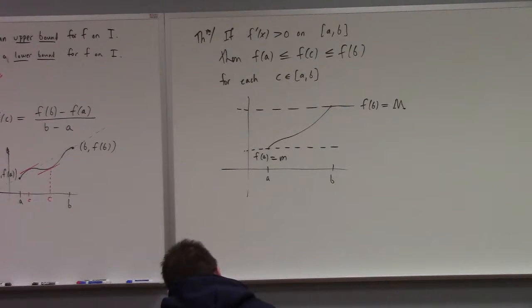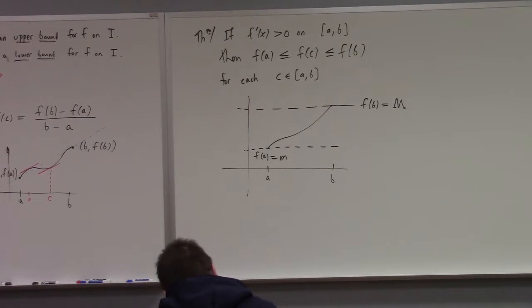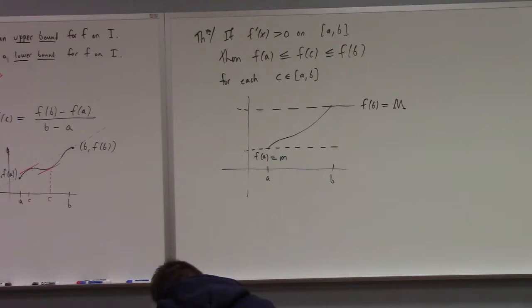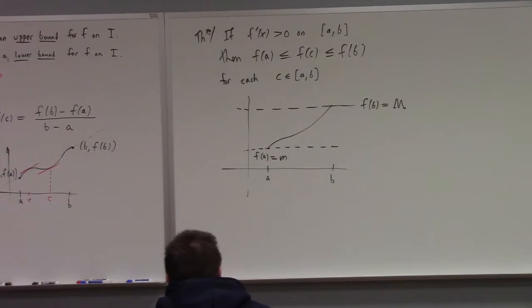If I wanted to not allow for constant, I erase the equality here, and that's called strictly increasing or strictly decreasing. Anyway, long story short, if we want to bound a function, usually a good strategy is to just differentiate it and look for places where the derivative is 0. And then we can look at each place where the derivative is non-zero and find out how big the function is on that little interval and piece things together. This is the strategy we'll use as we go on.